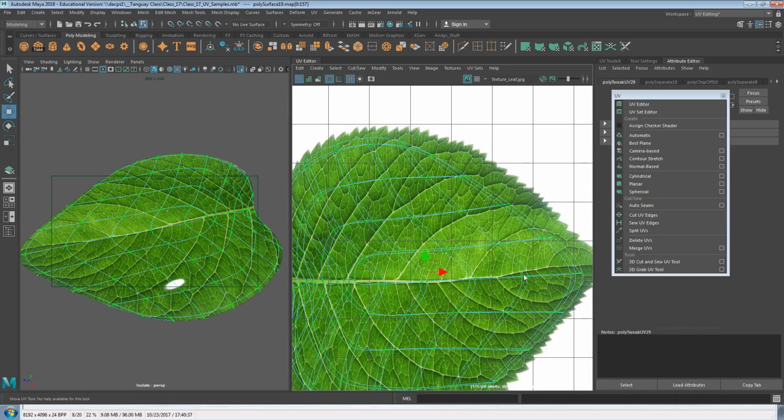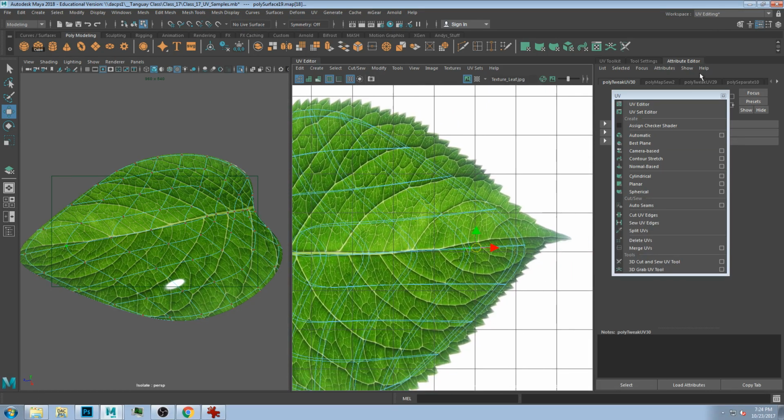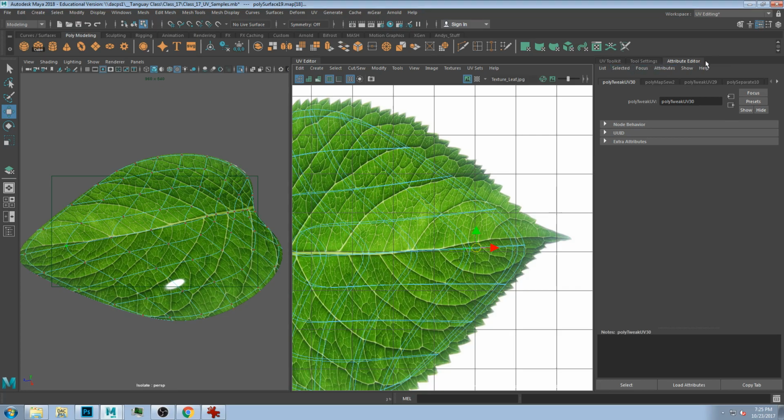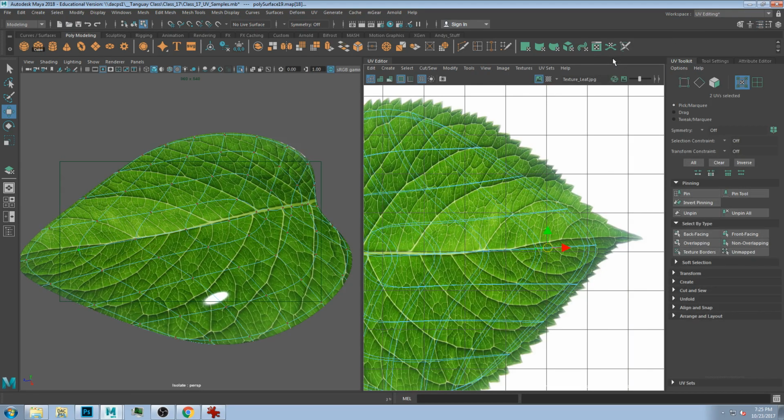So to make this work a little better, all we'd have to do is go into the actual UV editing level, versus grabbing the whole object. And there's some nice little tools in here. If you go to the UV toolkit, you know how we have our modeling toolkit in the modeling area. We have a UV toolkit, which gives you lots of options. Okay, like a lot of options. And one of the nicest ones here is one called Tweak Marquee. And what Tweak Marquee does is, you know how usually you have to select points, then move them, select and move, select and move. Tweak Marquee allows you just to grab points and move them into place.